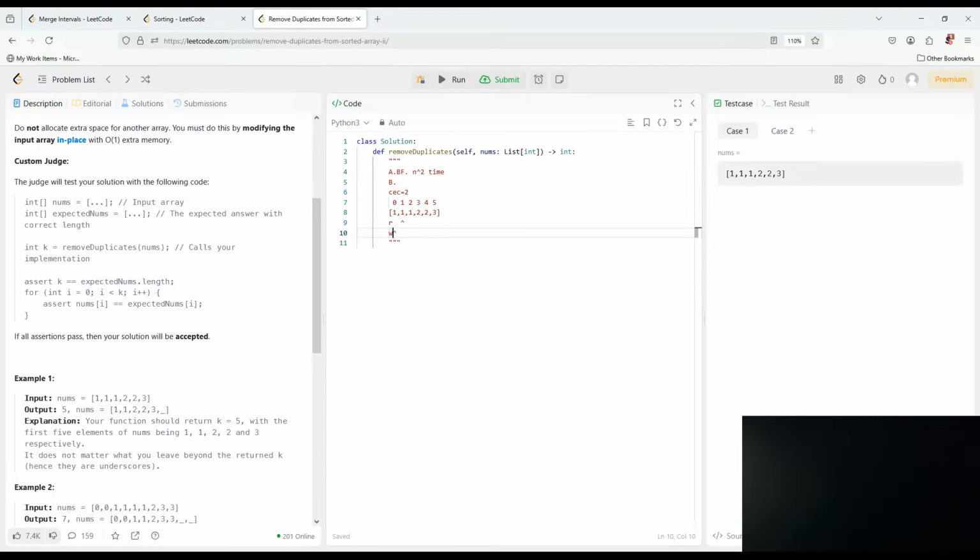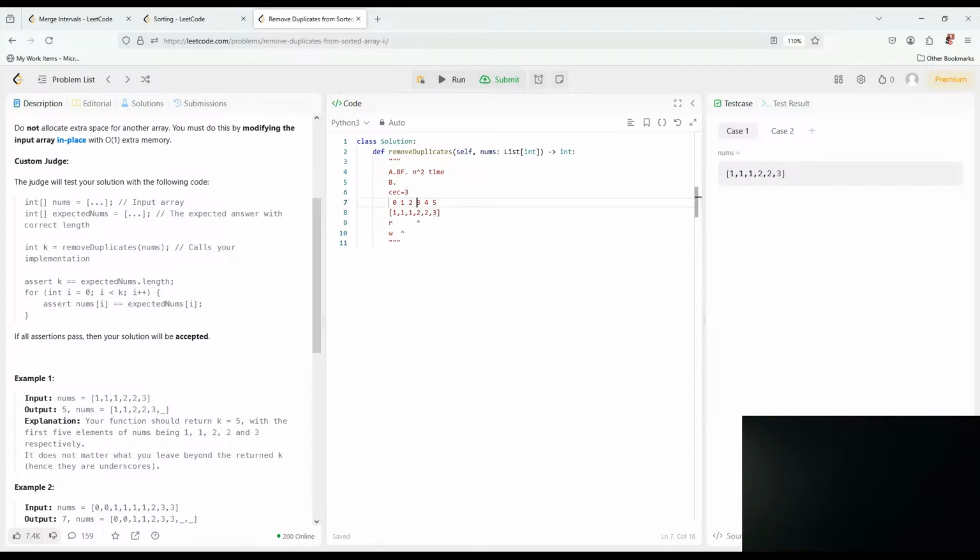If the current element count is less than 3, we keep moving the writing pointer along. But if it's 3, we are not moving the writing pointer. We are moving the reading pointer again.